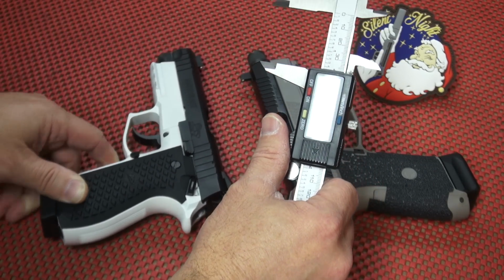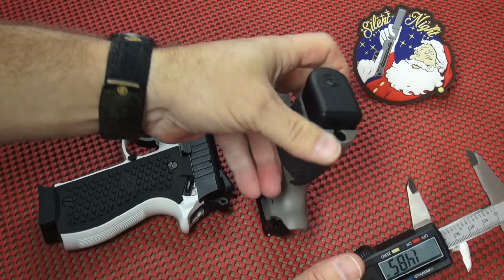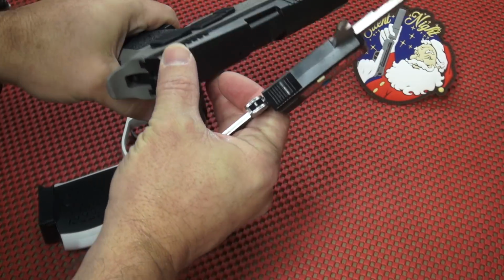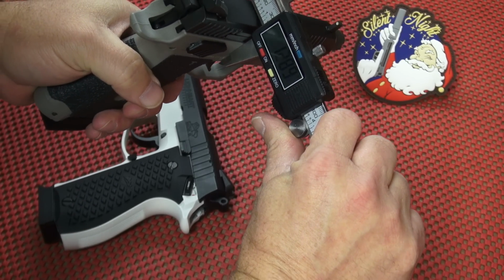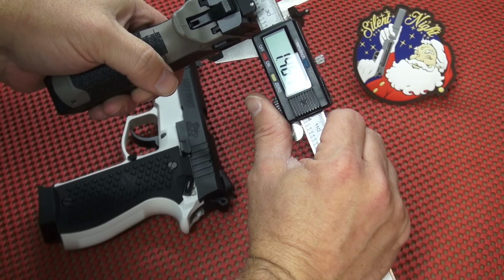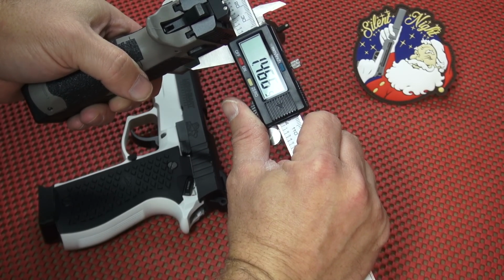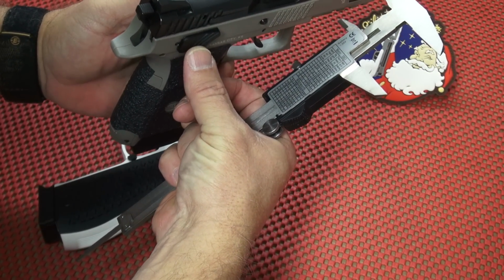Okay, so that gives you a couple ideas about the size there. Now, the CZ, they publish 1.46. So right off the bat, they're telling you that it's a thicker gun. Let's find out where that is. That's back here. So 1.46 is where the ambidextrous decocker sits.